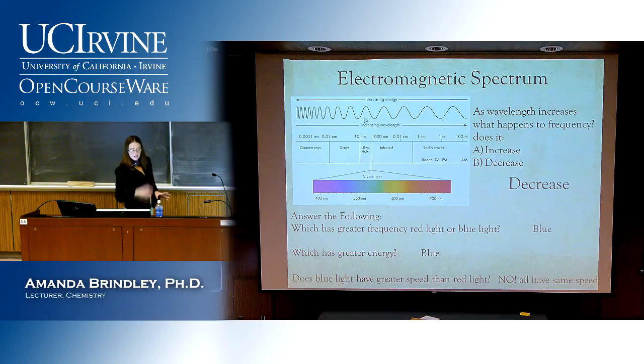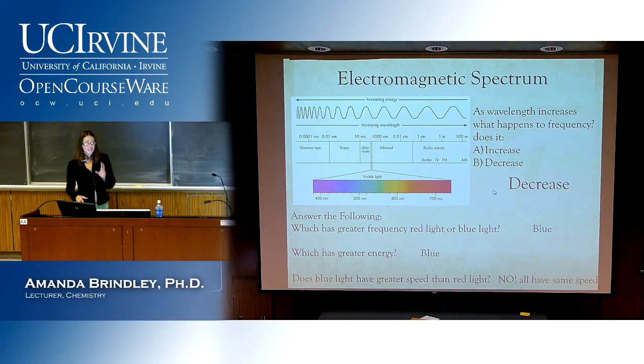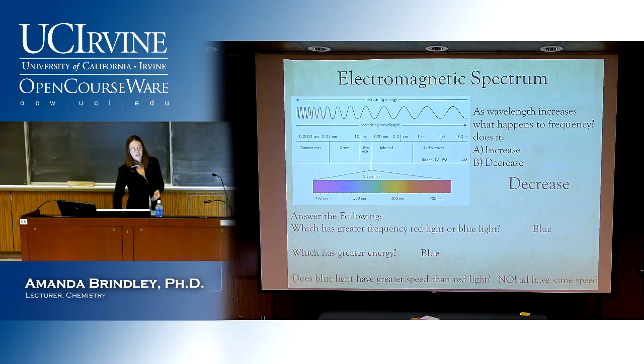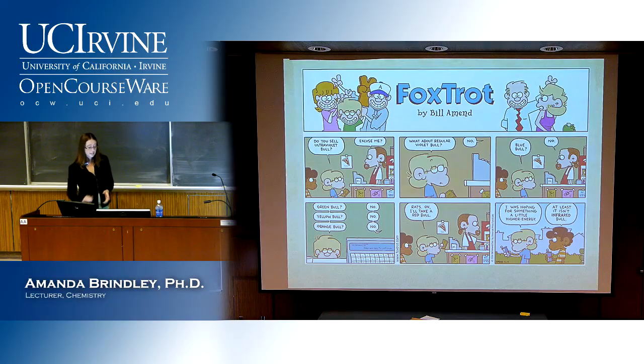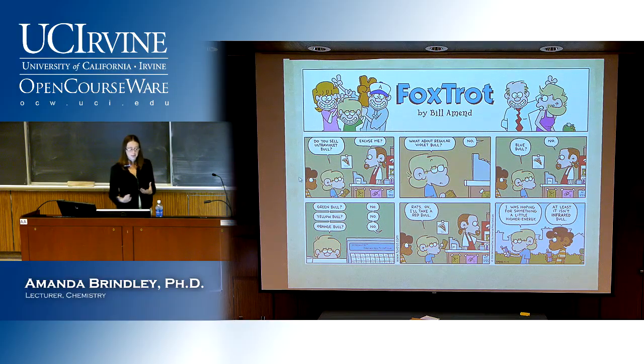Even though I don't ask you to memorize this by any stretch, it is good to have a general idea, especially in the visible range, which ones are higher energy. And it's good to know that things down here are lower energy than things up here. There's an easy way to remember this, thanks to this little comic by Foxtrot. You have the little kid, the smart genius kid in the comic, and he walks into a store and says, "Do you sell ultraviolet blue?"